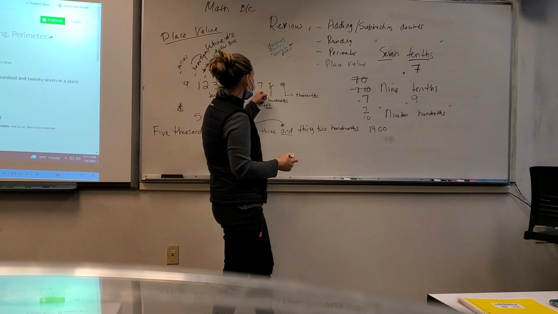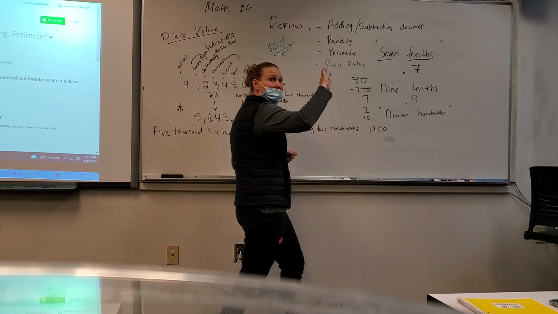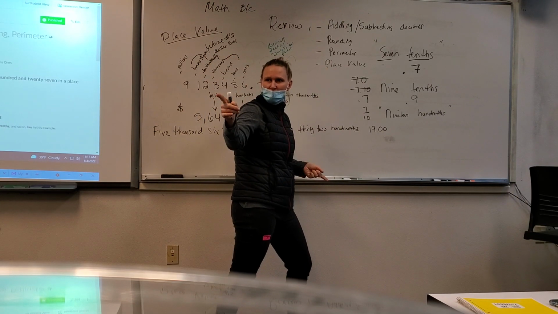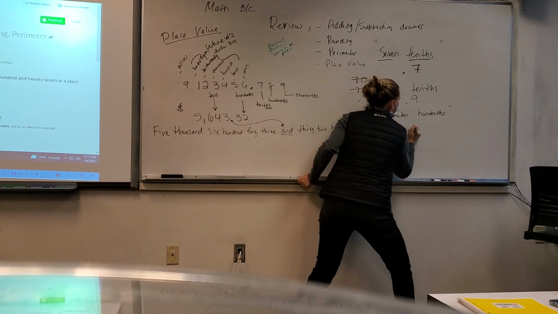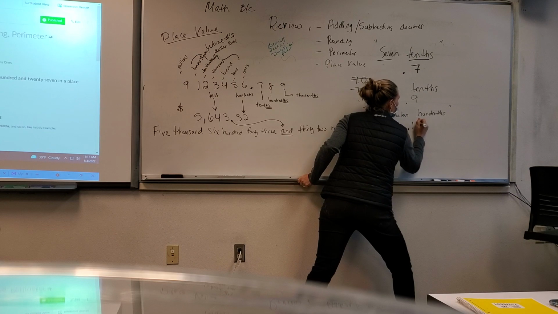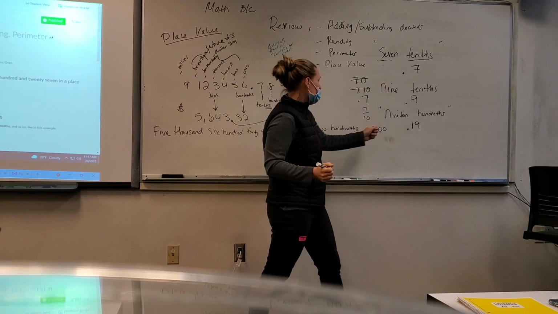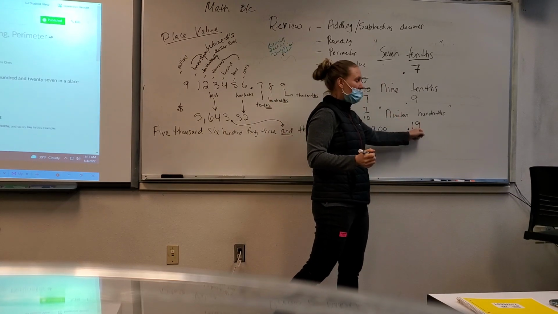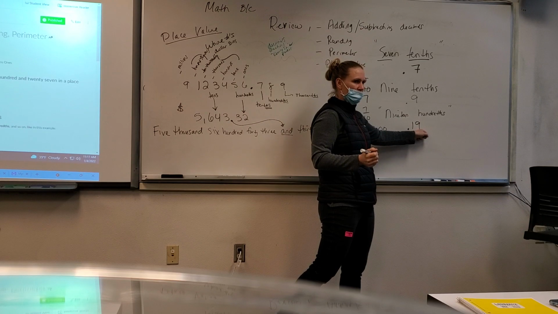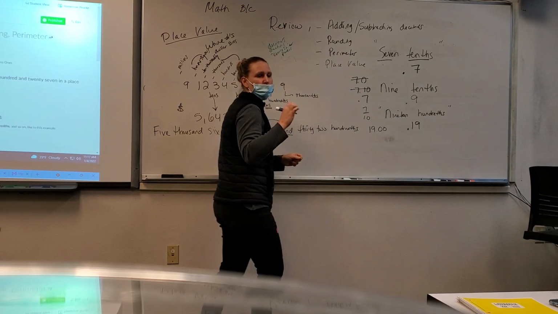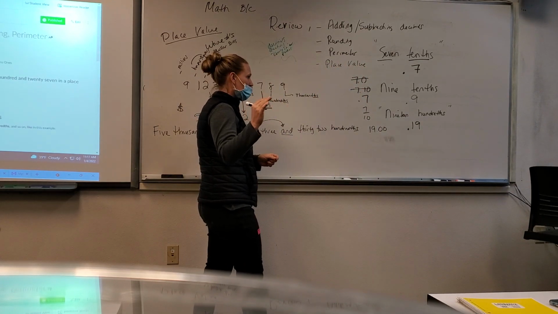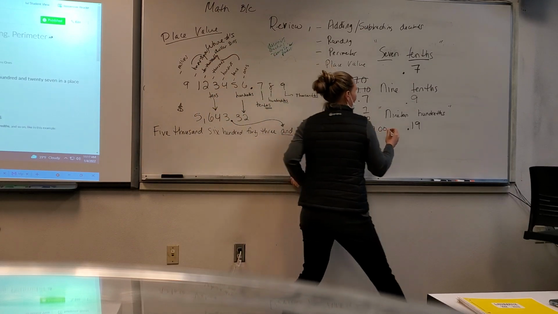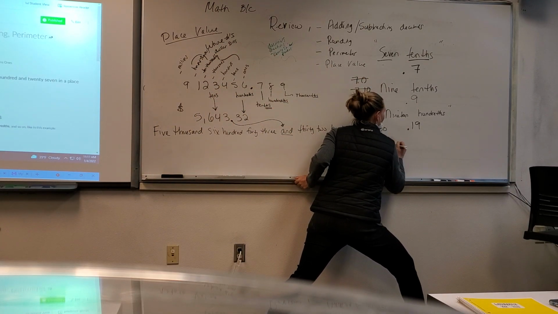Notice that the hundredths is 2 spots, and it's to the right of a decimal. So let's just take that decimal point and move it over. Do you put a 0 in front of it? You can, but you don't have to. It's going to be 0.19, because this is the number 19 in the hundredth spot. So 19/100ths is 0.19.